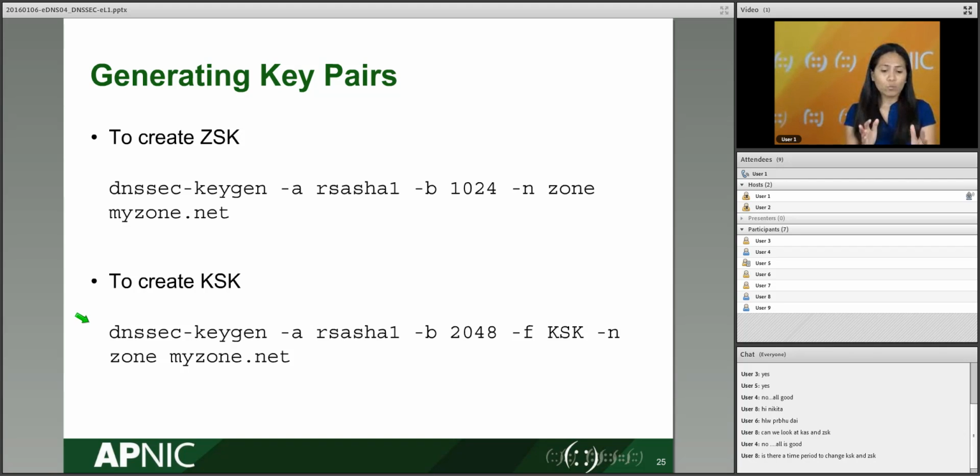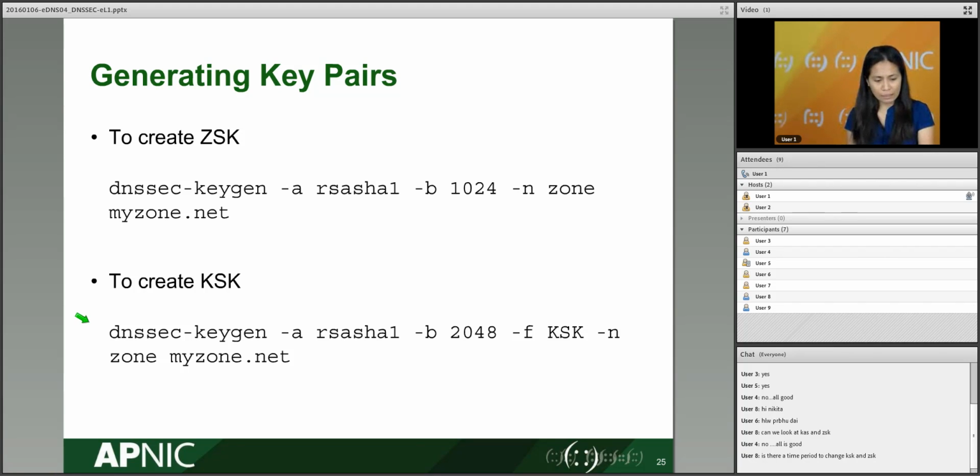Now, what expires actually is the signature. So once you have signed your zone file, you have to do it regularly. You can use scripts to do that, or you can ask your DNS software, because some of them should have the capability to do the signing automatically without you doing anything on your end, or you do it manually.